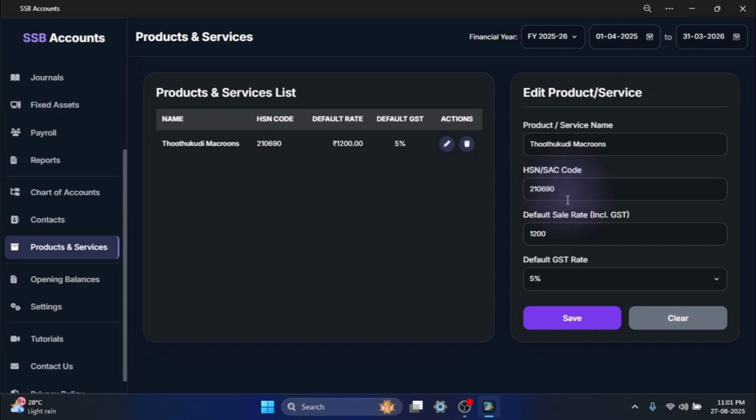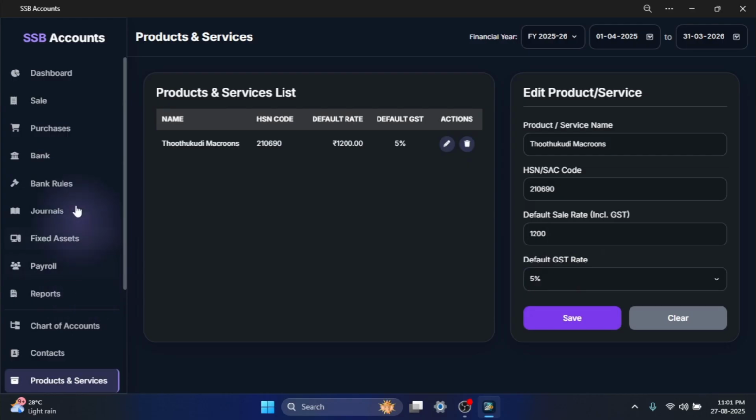The HSN, or Harmonized System of Nomenclature, it's basically a global code. It classifies your product correctly for tax purposes, gets the GST rate right, avoids audit flags. It's like the product's tax DNA. Okay, HSN code check for every item. So company details, customer details, product details with HSN. We're ready now. Now you're ready to generate. All right, this is where it gets easier, I hope.